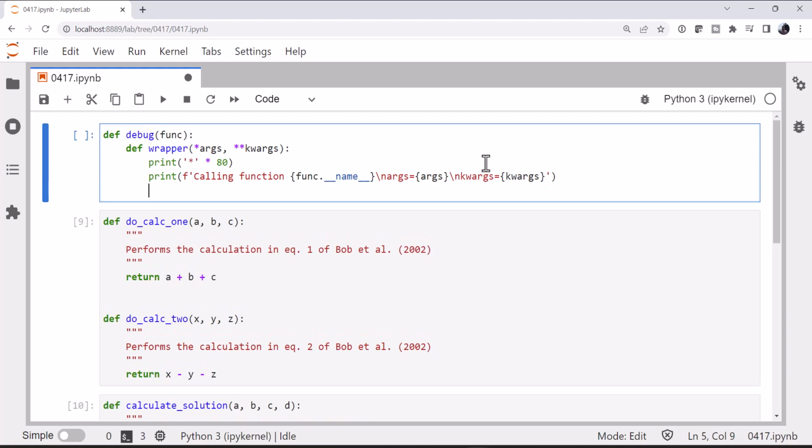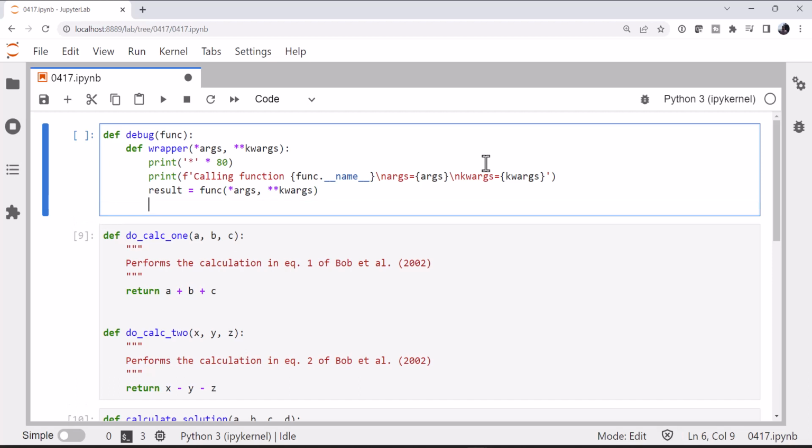Then we're going to do our function call. So the result, we're going to call func with args and kwargs. And I'm going to print the return of function. Again, I'm going to use the function name, __name__, is result.